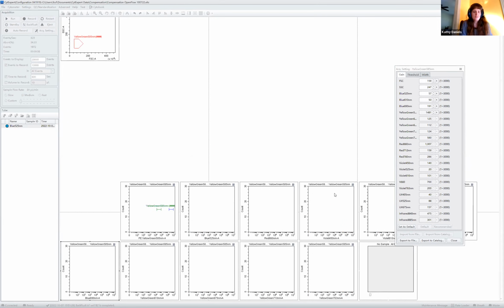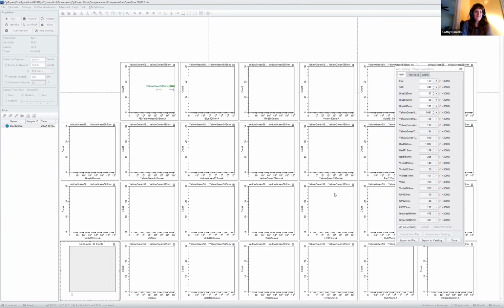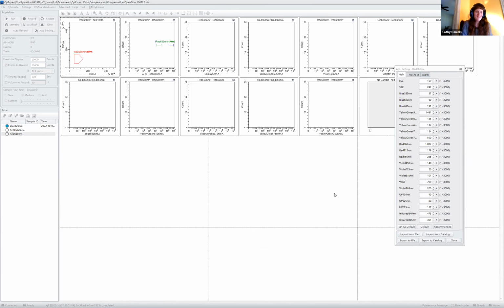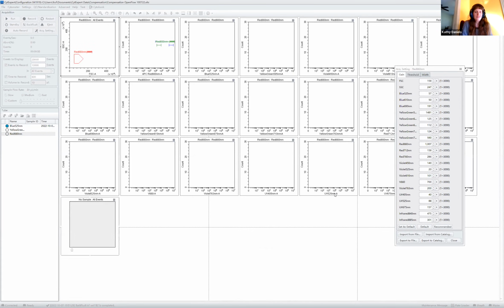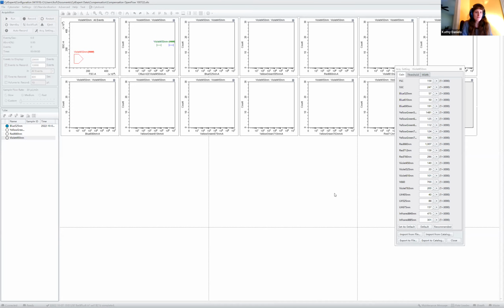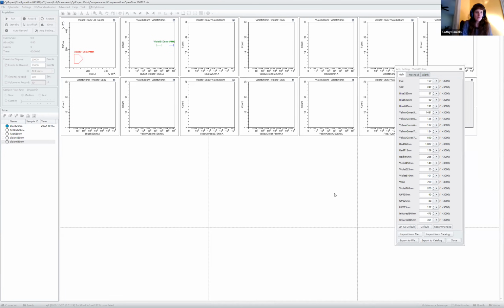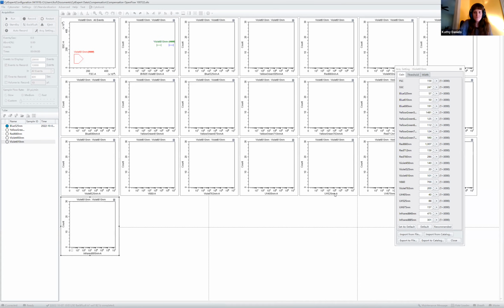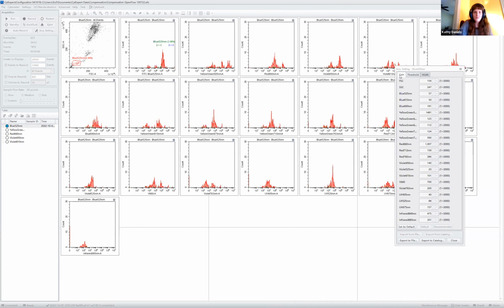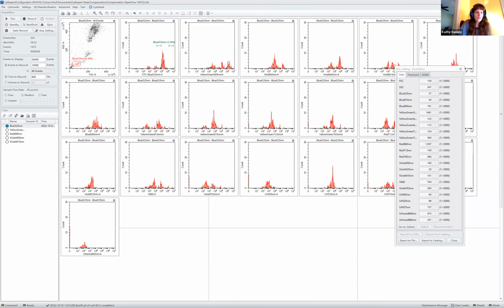Now what it's going to do is reset everything based on how I moved everything, and it's going to regenerate all of those plots for each of those single color controls. Okay, so it reset everything for me because it didn't like the way I did it, and it modified it, which is perfectly fine.